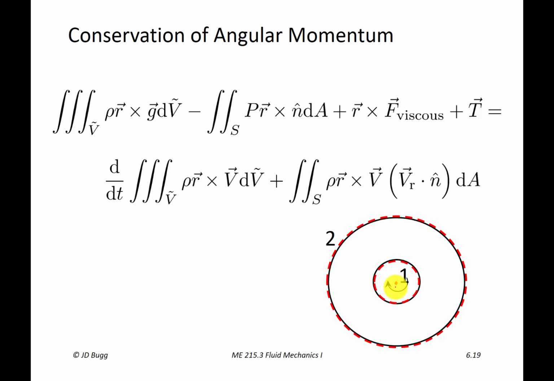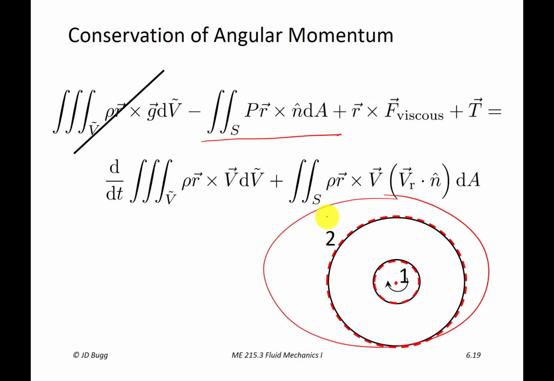So now we can consider each of the terms in the conservation of angular momentum equation. First of all, we have the torque, or the moment created by the body force. Well, we're going to neglect this. We're basically assuming that this is homogeneous, so there's not going to be any net turning effect around the center here, or it'll be very, very small anyway. The next term here is the pressure force, and this one is interesting. The entire purpose for this pump, of course, is to make the pressure at 2 bigger than the pressure at 1.